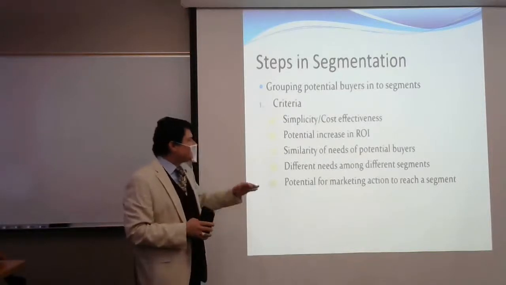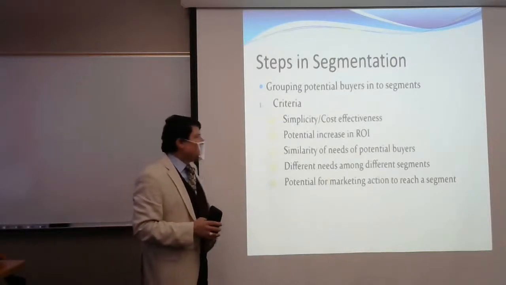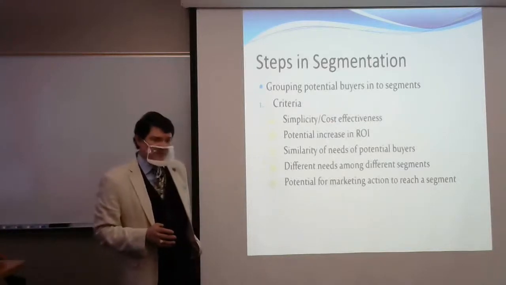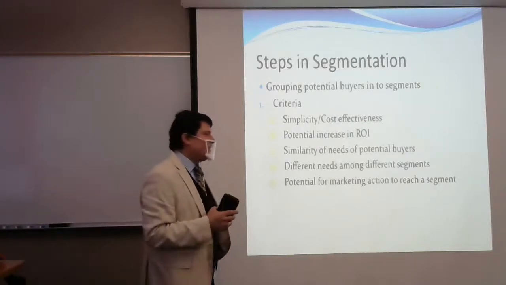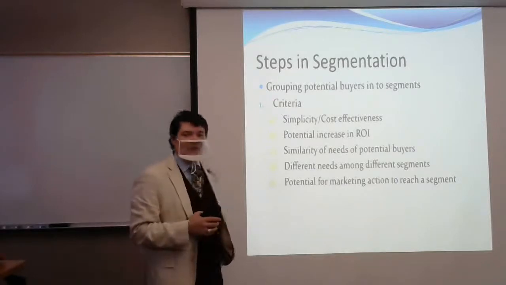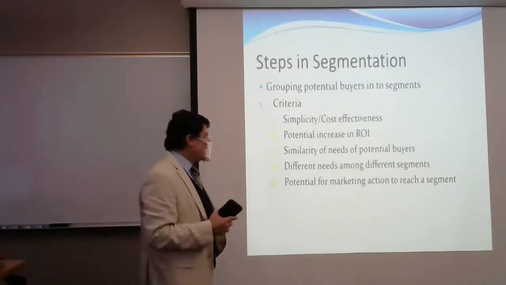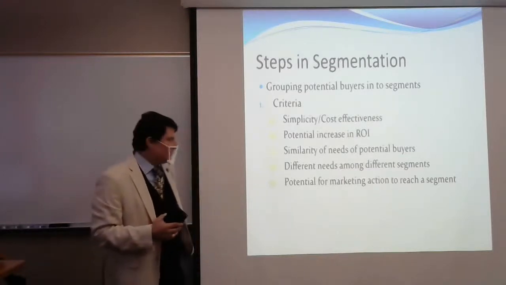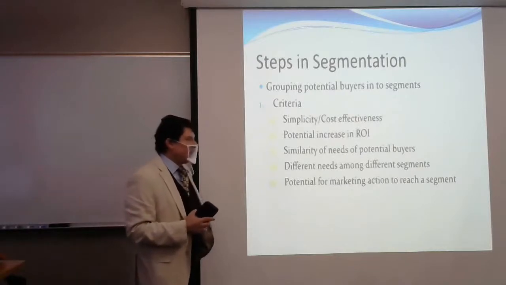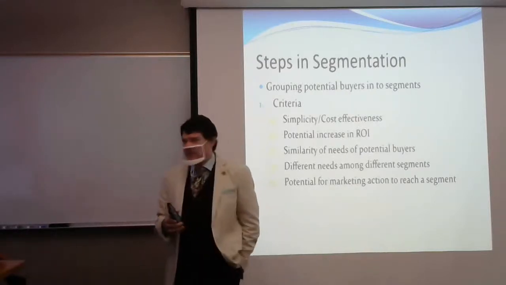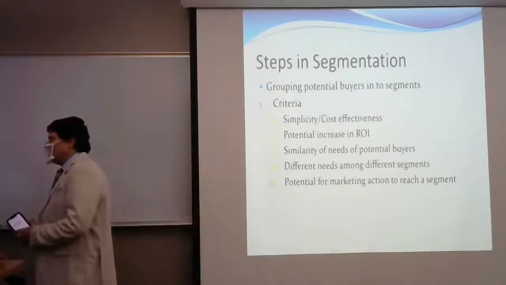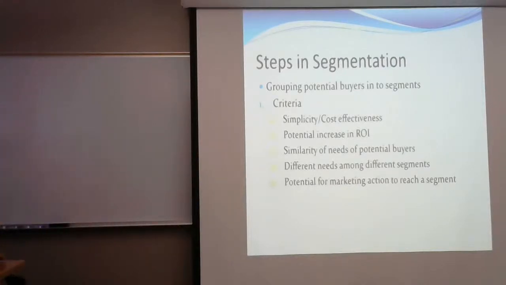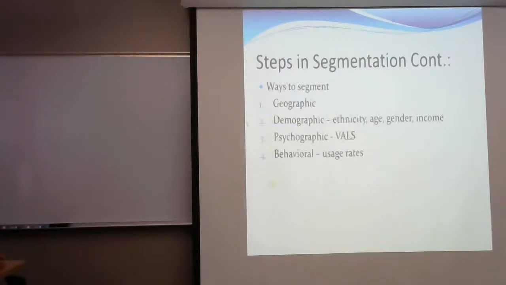But the criteria that we're going to use is simplicity, cost effectiveness. How is it going to increase our return on investment? If we go through really sophisticated segmentation, is that really going to increase our ROI, or is it going to increase sales or things like that? Depending on the similarity of the needs of the potential buyers, how different the needs are among different segments that you can come up with, and then the potential marketing action for each segment that you can reach. So there are very simple ways to segment, and there are more complex depending on thinking about these criteria.